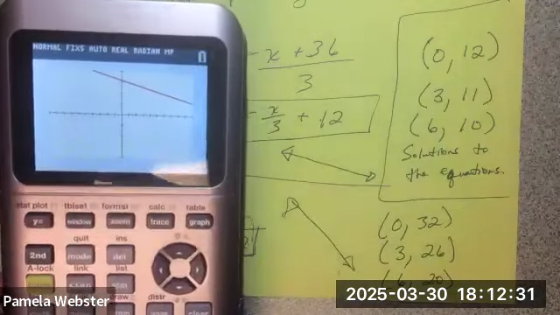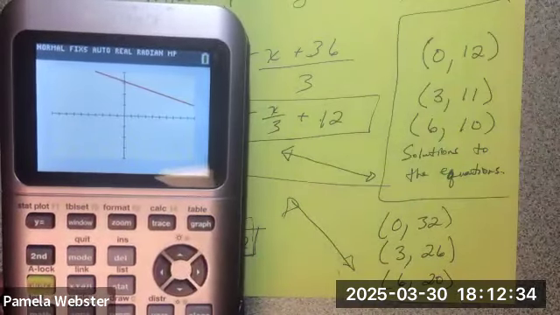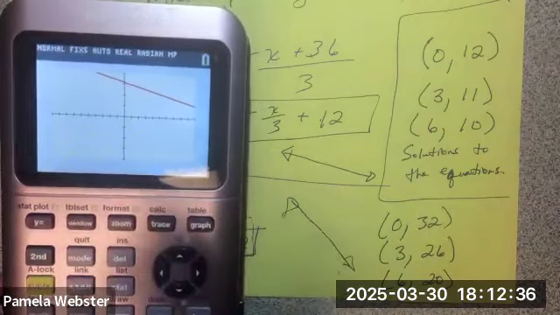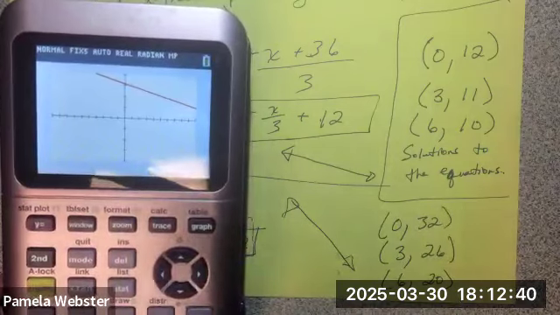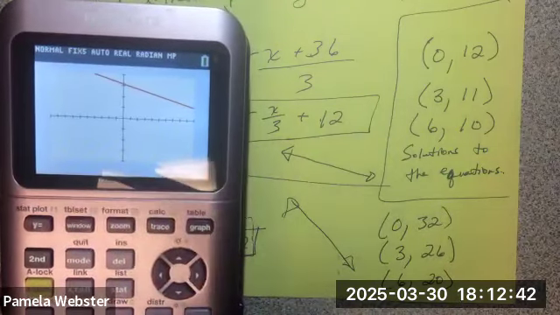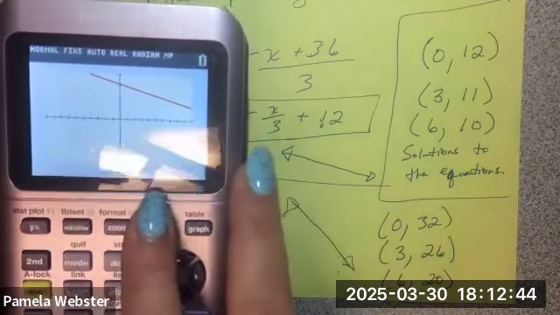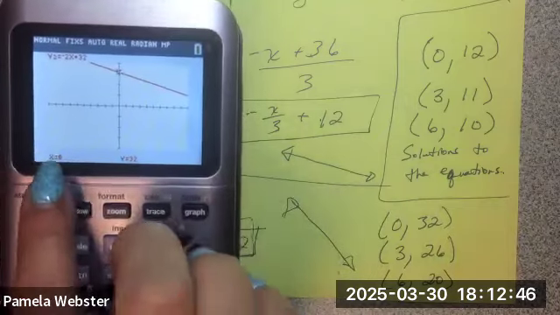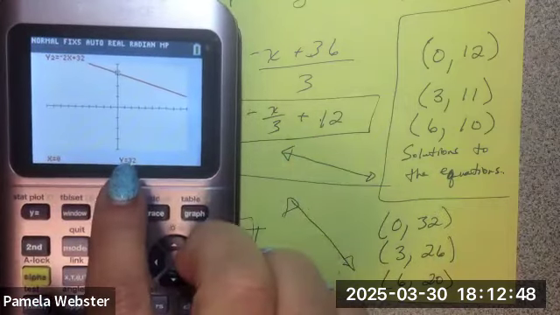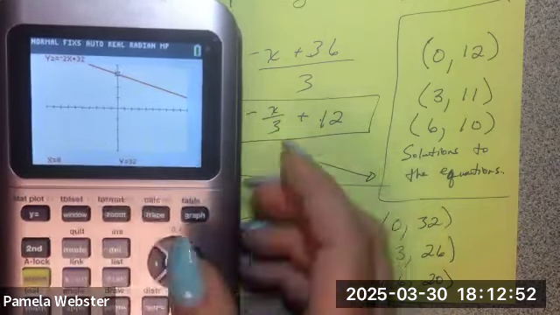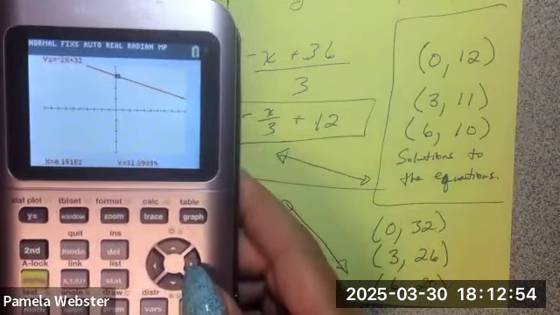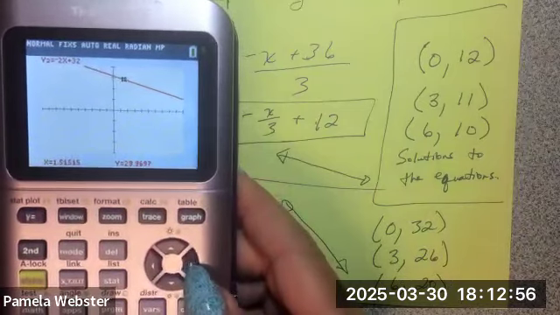But see, it made this one red. That's just a function of this particular calculator. It does colors. My old calculator does not do colors. They would both be black. But it's kind of nice because when I get there in a second, I can see what's going on. I'm going to trace this and see, look, the 0, 32 with the trace button right here. Okay, 0, 32. And as I go down, sure enough, it's a negative slope.